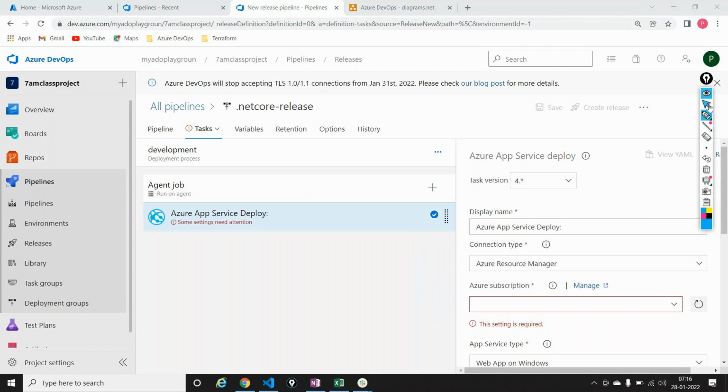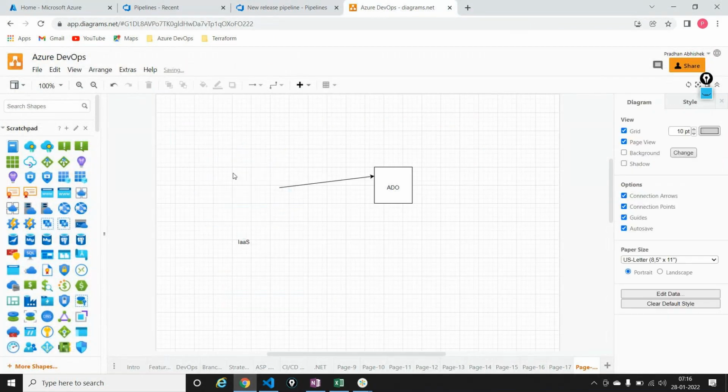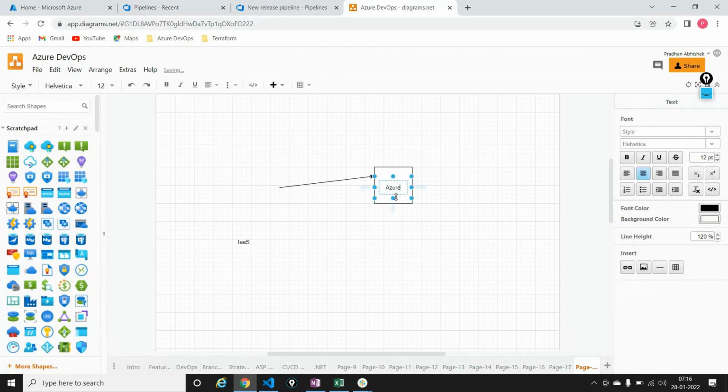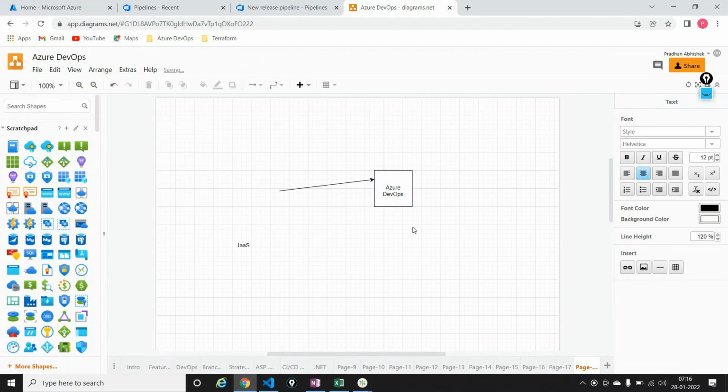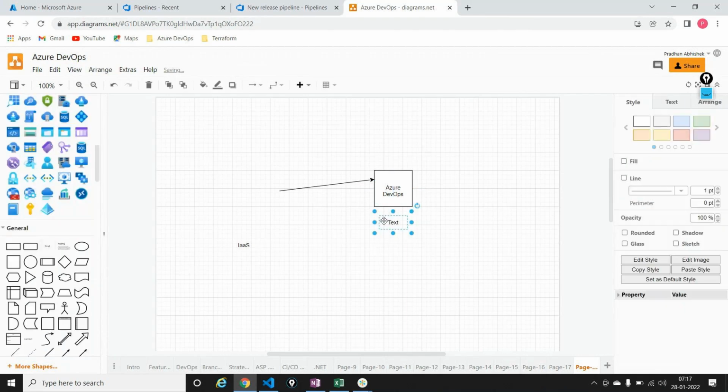Azure DevOps is a different service, and this in itself is software as a service, meaning you don't have to install anything. You can directly use it on the web.